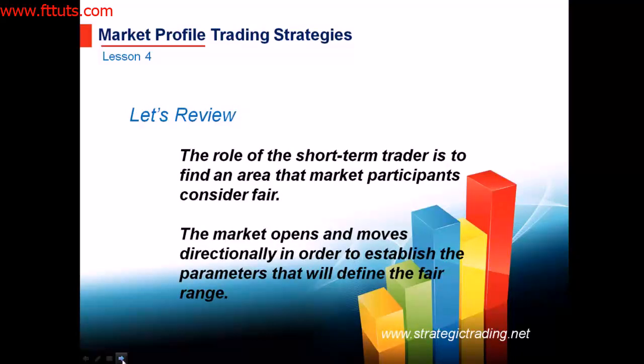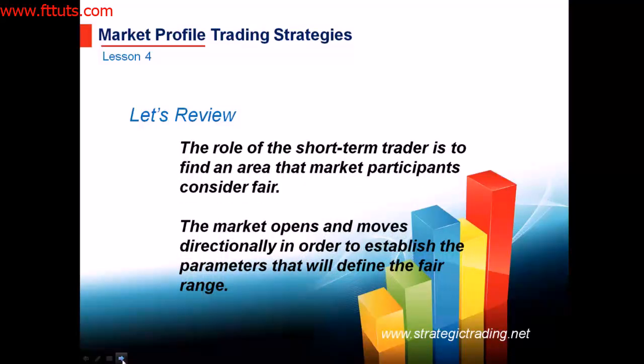Okay, before we take a look and analyze how a short-term trader does this, let me quickly review again. The role of the short-term trader is to find an area in the market where participants consider that area to be fair. Value. They're looking for value. So the market opens and starts to move directionally in order to establish the parameters or the range that will define the fair value for that session. And that's why we see a lot of volatility when the market first opens, because it is trying to establish that range for the short-term traders. The role of the short-term trader is to find this area and to focus on it because they're going to trade in it.